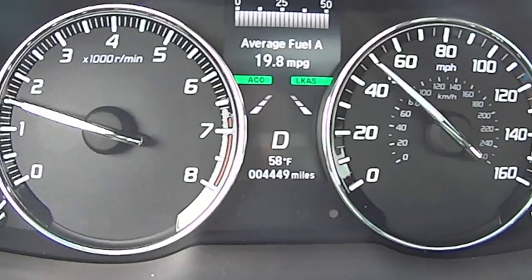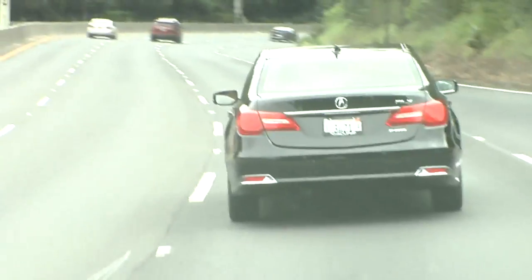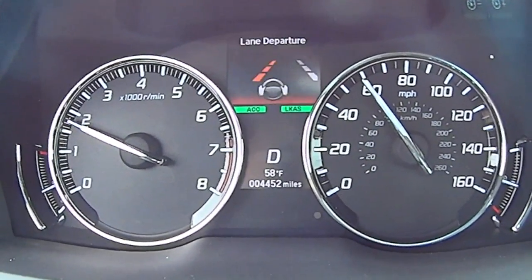Now, let's go on the freeway and get a little taste of one of the most self-driving cars you can buy today. This guy. I've got adaptive cruise enabled here, and that brings on lane keep assist. I'm going to set my adaptive cruise speed, and now the car is handling the throttle, maintaining speed, maintaining distance, operating the brakes, and it's also steering. It just read the curve in the road, left, now right. It is maintaining the lane that is not straight, not me. Now, by the way, if you keep your hands off the wheel, even though I was just an inch away, for too long, it blasts a big old warning up there on the dash. It knows you're not driving by the lack of input on the wheel, so it's not encouraging you to do that.